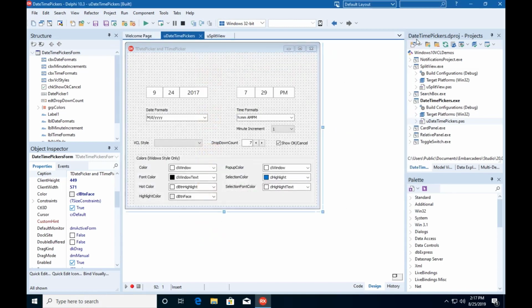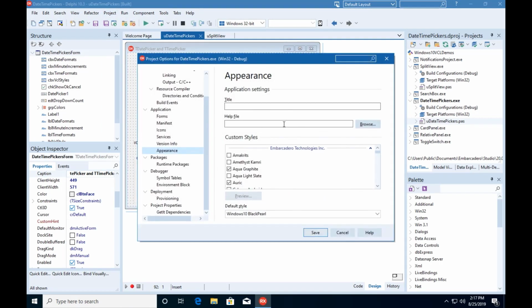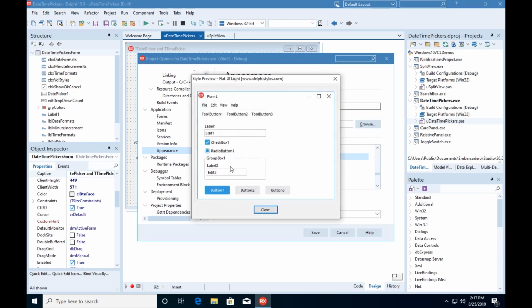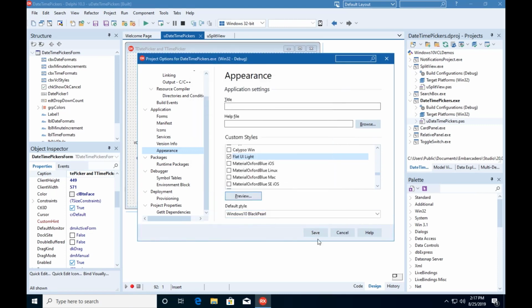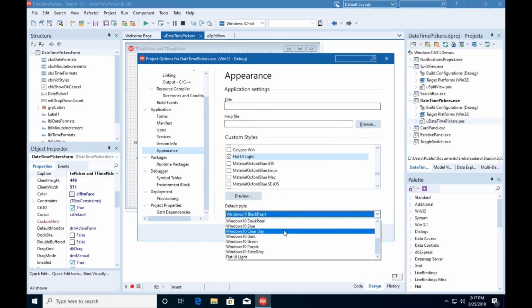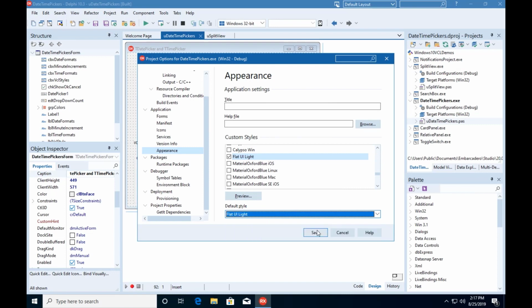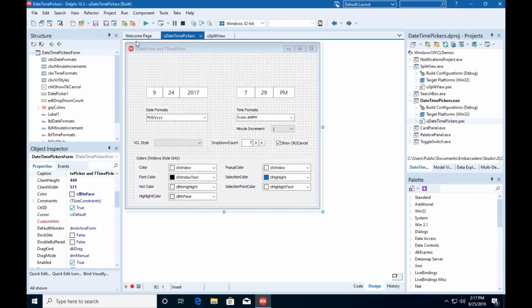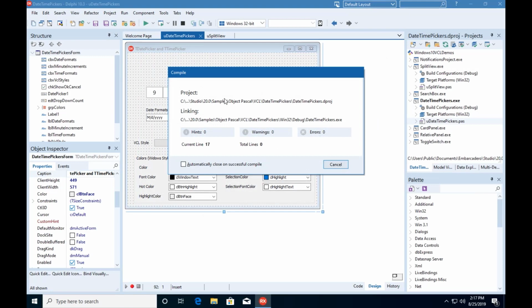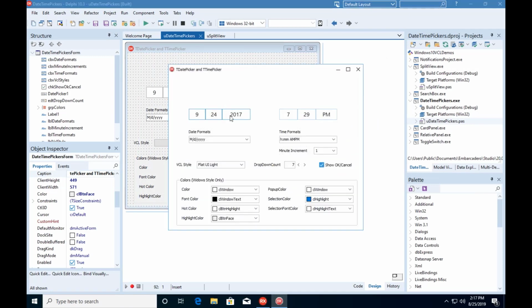Now what I can do is close the GetIt Package Manager, go back to Project Options, Application Appearance, and I should now see a flat UI style, and this should be here under Delphi Styles. You can preview the style again here in the preview window, hit apply, and I could switch it as the new default style for my application, and then hit run, and now you will see the flat UI style that I've just downloaded and installed through the GetIt Package Manager.